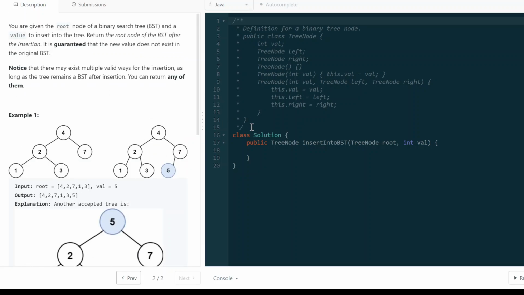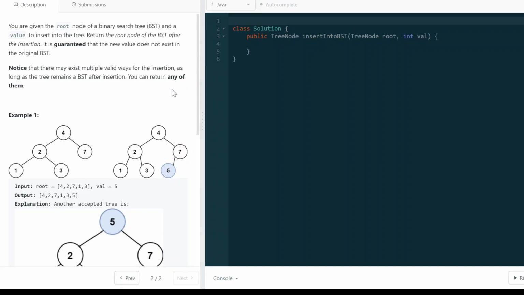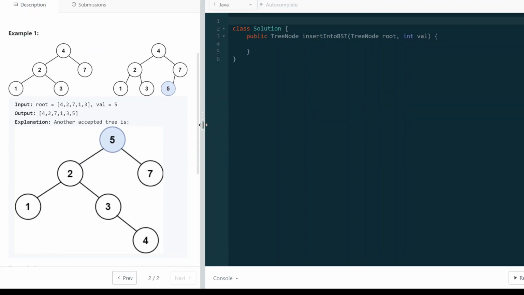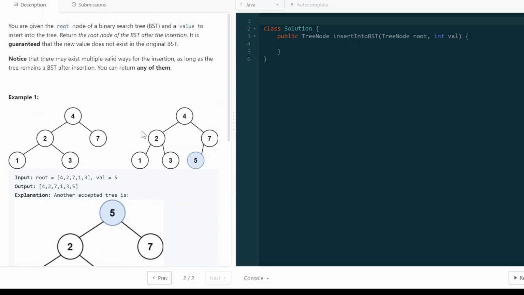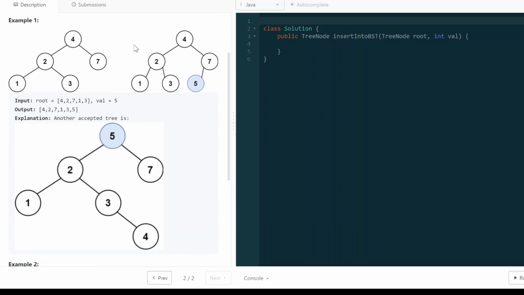Now this is a very good question. I still remember in my college days when I solved this one. Okay, so let me explain the question first. We already have a binary search tree, and we have to insert a node, but we need to make sure that the node we are inserting adheres to and does not break the binary search tree property, right? So you cannot insert any value anywhere.